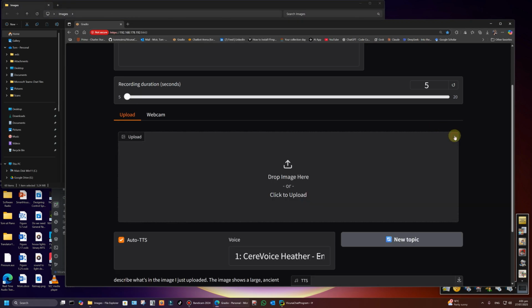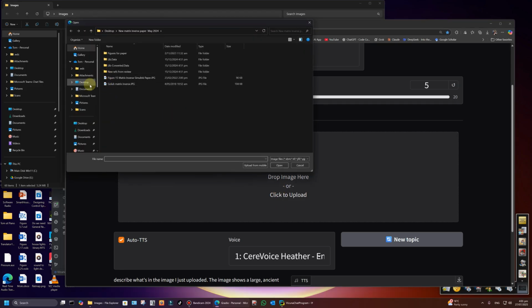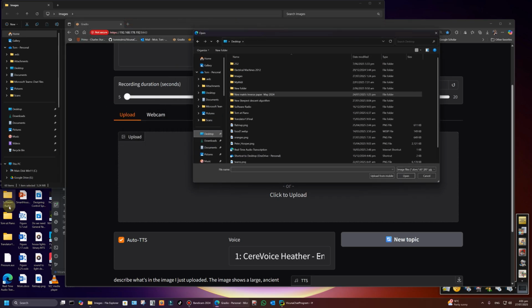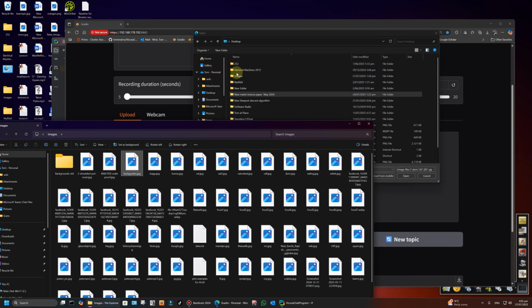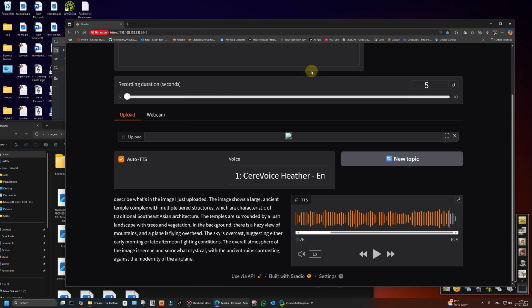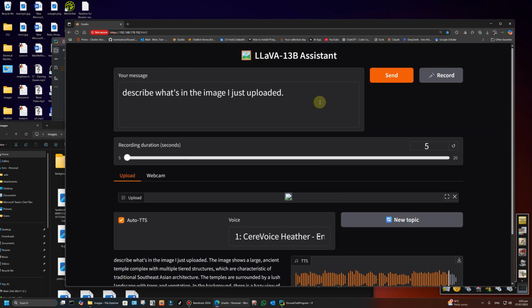Let's do it again. So what we'll do is do it from the desktop, and it's the name of the folder. Oh, images. Yeah. Oh, doesn't want to do that one.